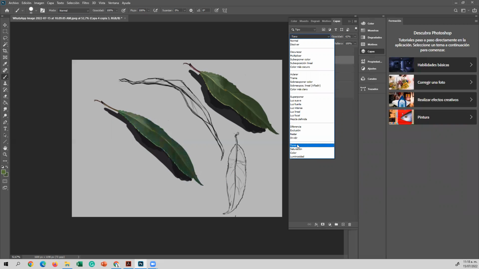You see, all those things you have. So you can experiment with all of this to find the one you like the most. I really like this one. Let's go for this one.